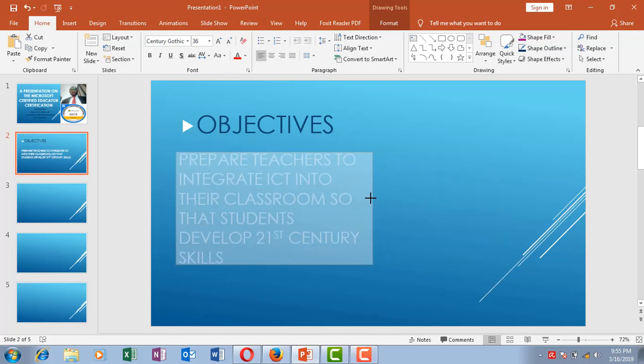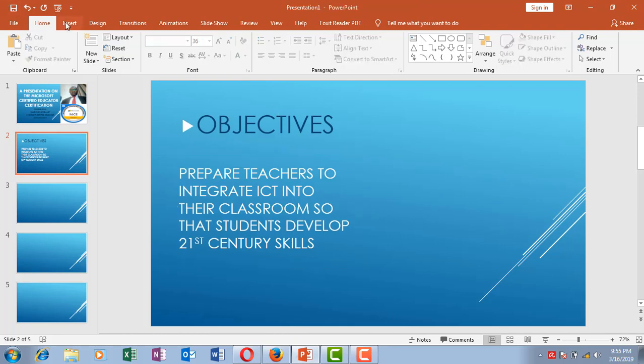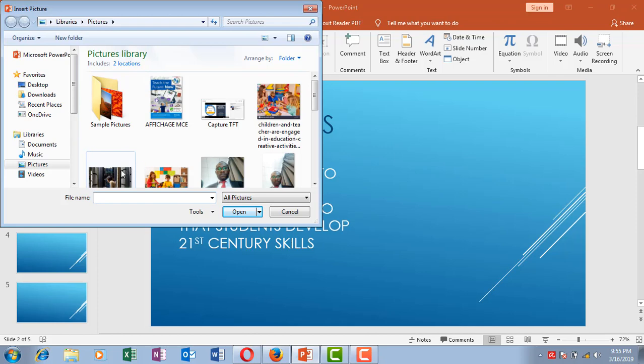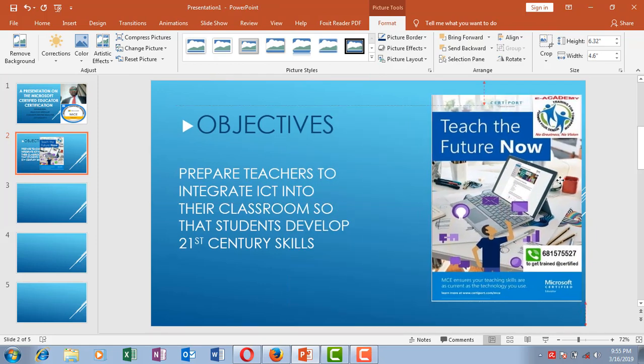I am going to put it this way. I need to add another image here, so I'm going to insert another image. Pictures, very fast. We'll take this one, which is a display about this. Yeah, I think I like it. So this is an image. I will carry it here.